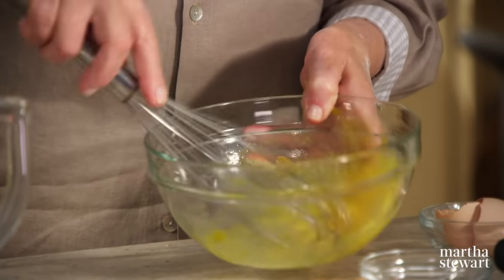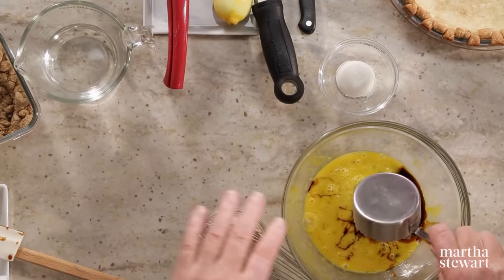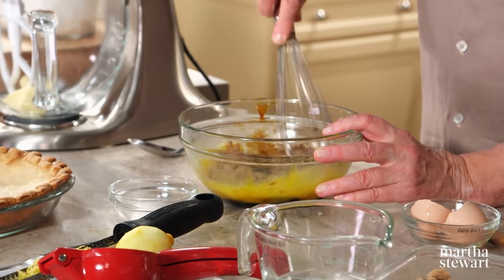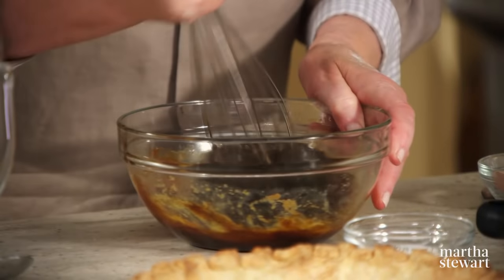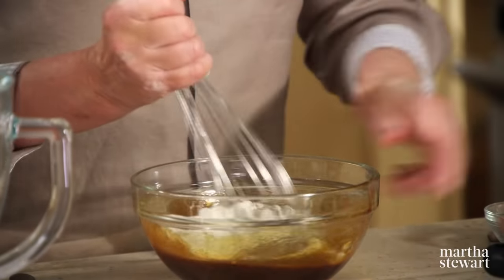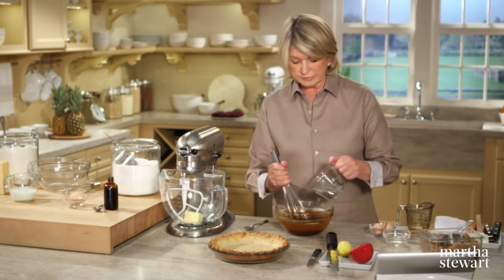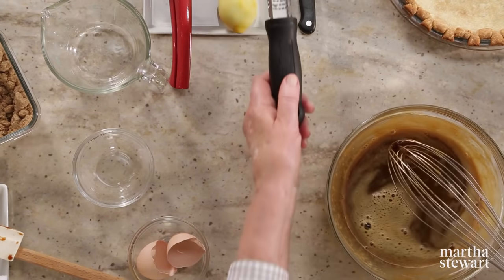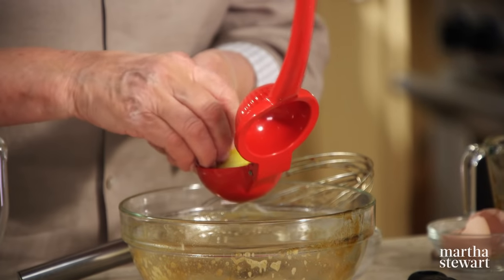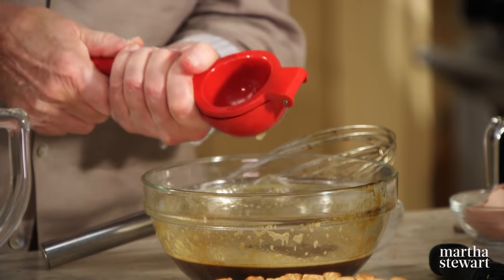For the bottom layer of our Montgomery pie: one egg, a half cup of molasses, and a half cup of light brown sugar packed. Whisk that together. Make sure you're using unsulfured molasses — it's better for this particular pie. Add one tablespoon of flour, a half cup of water, and my favorite addition: the zest of one lemon and the juice of a lemon. This is ready to put into the crust as soon as the top layer cake batter is ready.